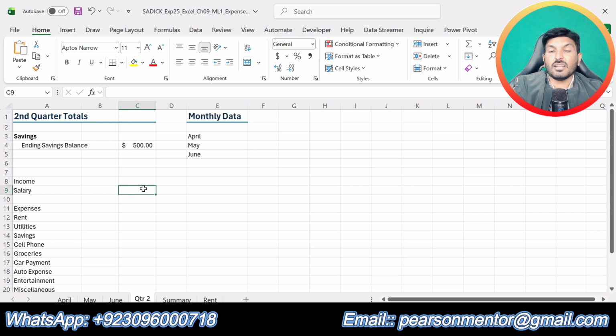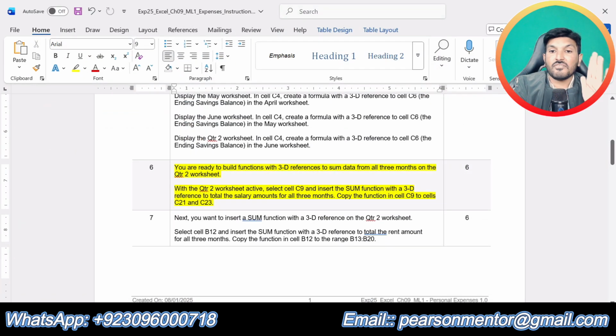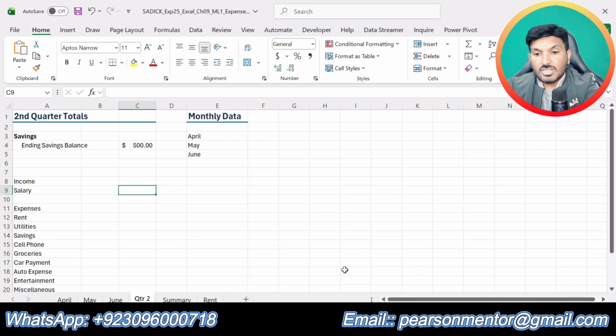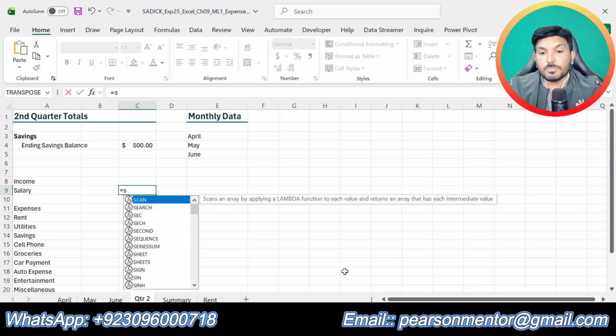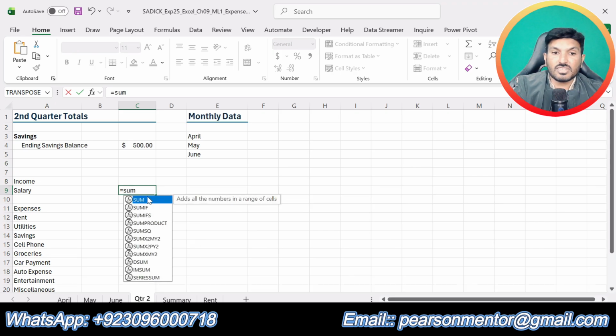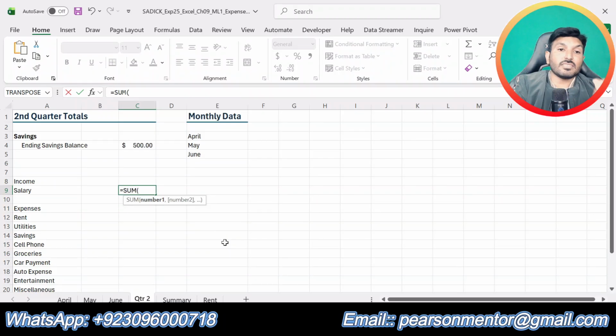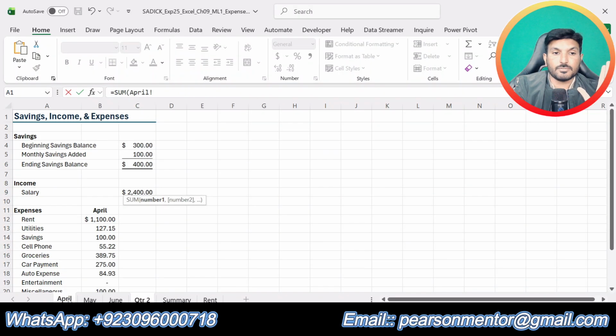So salary will be the sum of April, May and June worksheets. So for this purpose, we will use sum function with 3D reference. So type equal sign and type sum. So sum function will appear. After entering sum function, just go to April worksheet. Then press and hold the shift button and select June worksheet.